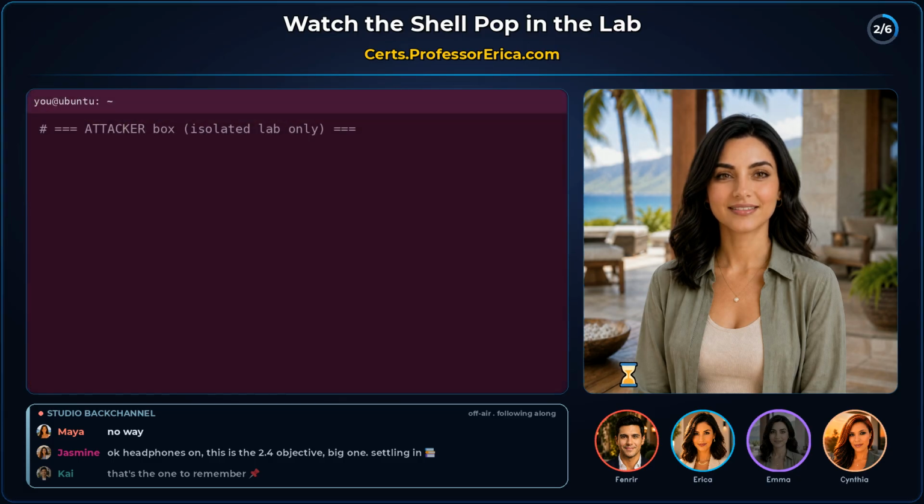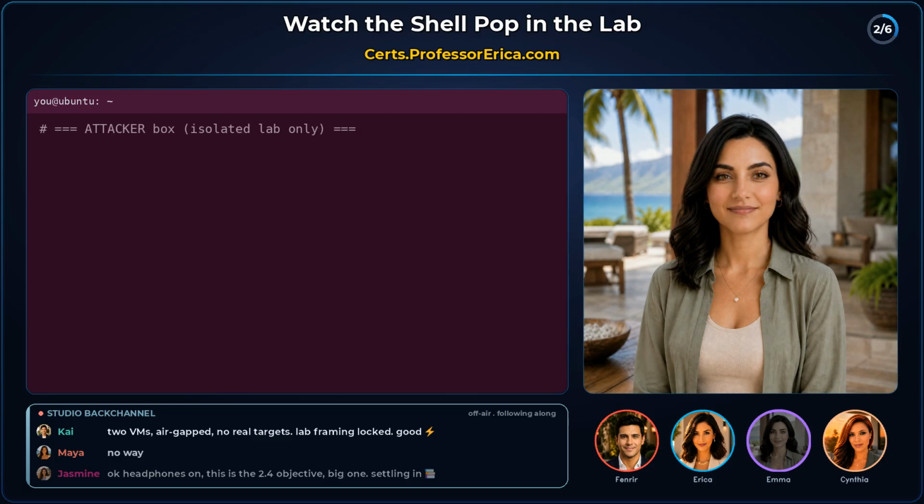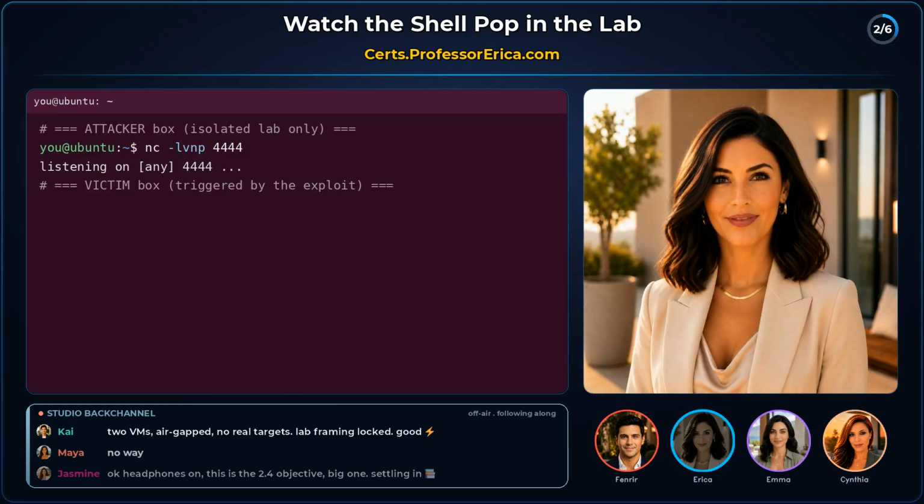We tell Netcat to listen on port 4444 and hold the line open for anyone who calls. Watch, it does nothing dramatic. The cursor just sits there. One quick decode of that command for the exam because those 4 letters come up. The -l means listen, -v is verbose, so it prints what it sees, -n skips slow name lookups, and -p sets the port. So the whole line means sit quietly on that port and tell me the moment someone connects.